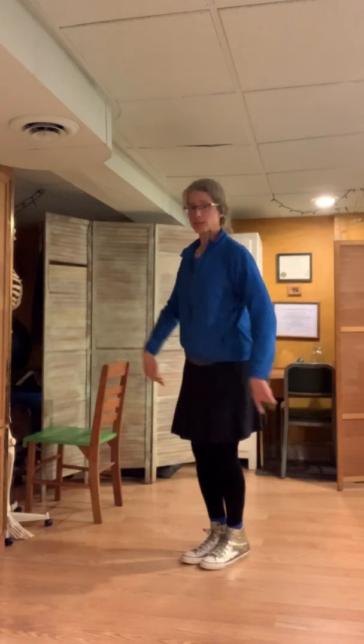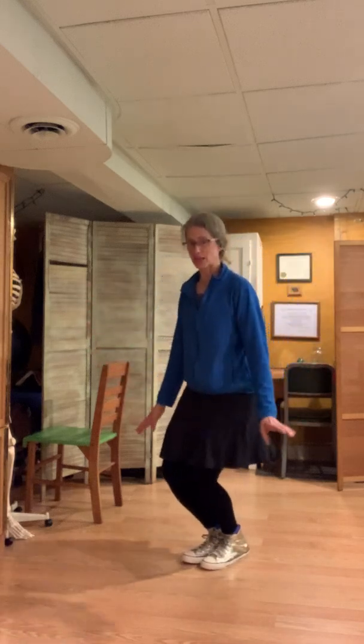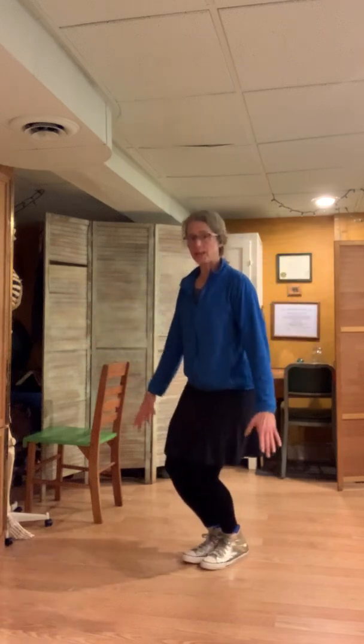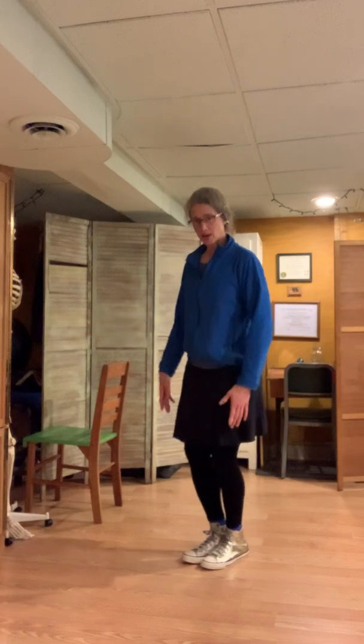So, forward and backward, narrow base of support. Another thing we practiced was feet tight together, down, up, up. We went down and then up on our toes. Down, up, up. Remember, sit back, up, up, down, and our arms went along. And this is a great balance exercise all by itself. Down, up, up. 1, 2, 3. Don't forget to count it when you do it. You can go down and way up on your toes, down and back to the flat. You can go down, up, up, and if you get totally pooped out, just do some arms, okay?